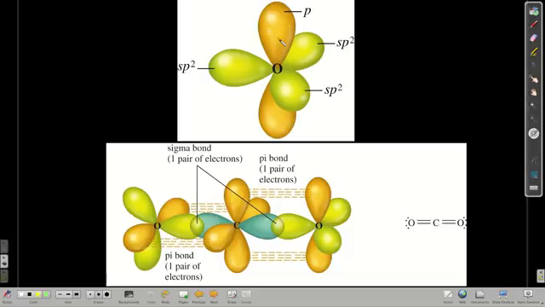And the oxygens, sp2, each has one unhybridized p orbital. One's going to overlap with this p orbital on the carbon, make a pi bond there. The other's going to be 90 degrees to it. See how it twists around here? It overlaps in the plane. We get the double bond on each side.